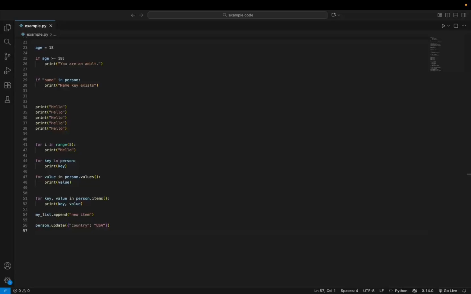Next, let's talk about sets. A set in Python is a collection of items where each item must be unique. That means if you accidentally put the same thing in twice, Python removes the duplicates automatically. Here is a set called numbers. We are going to print the values of the set out. Watch this.